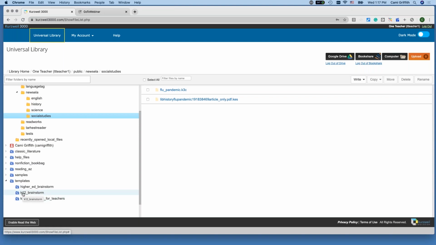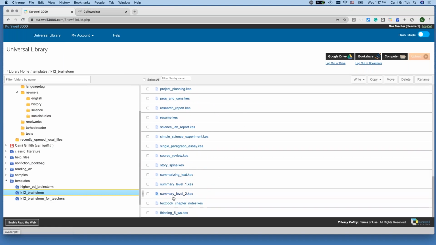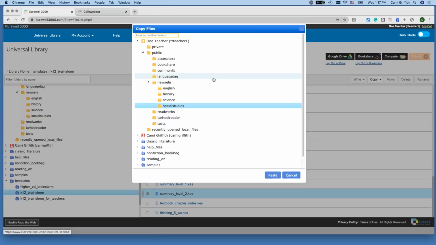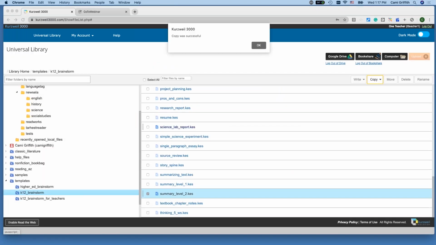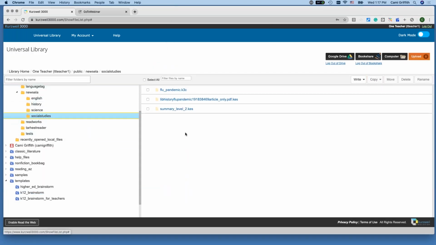I'll select the K-12 brainstorm and the summary level 2 writing template, and I'm going to copy it to my social studies folder. And at this point, I'm going to go back and I can open it and begin putting my content in.